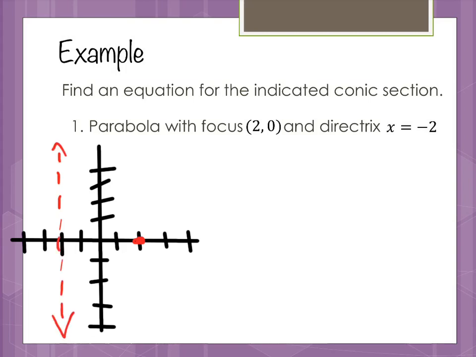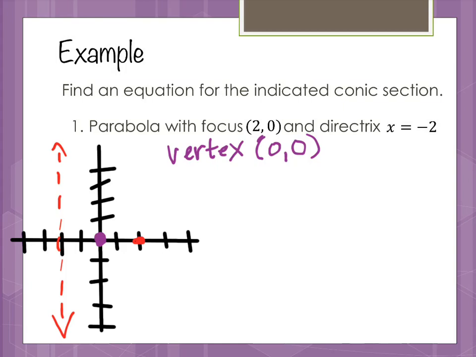Now, those two pieces that I just drew in red are not actually on the equation of the parabola. The focus and the directrix are not a piece of the parabola itself. But halfway between them, where would I be? We'd be at the origin. So this graph has this particular point, the origin, and that's my vertex. It's halfway between. So now I know my vertex. It doesn't specifically ask me, but I'm going to need it to create my equation. My vertex is (0, 0).